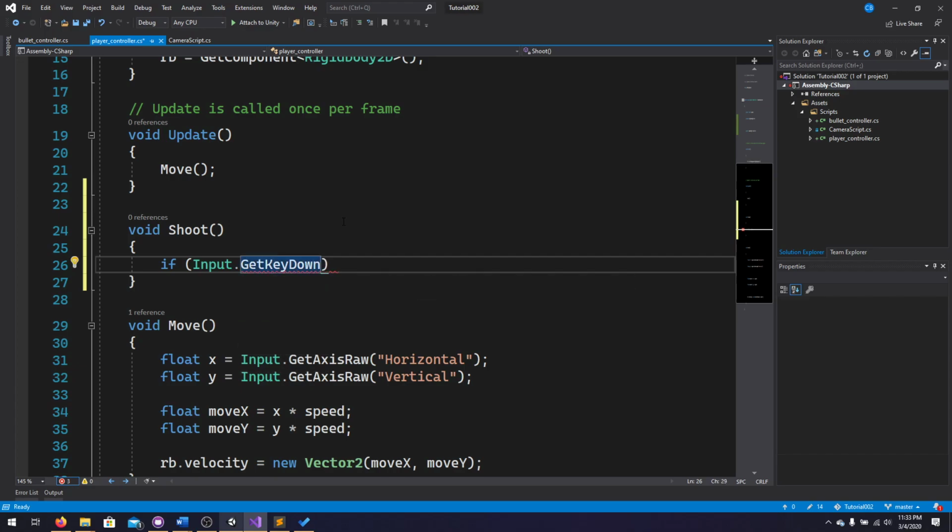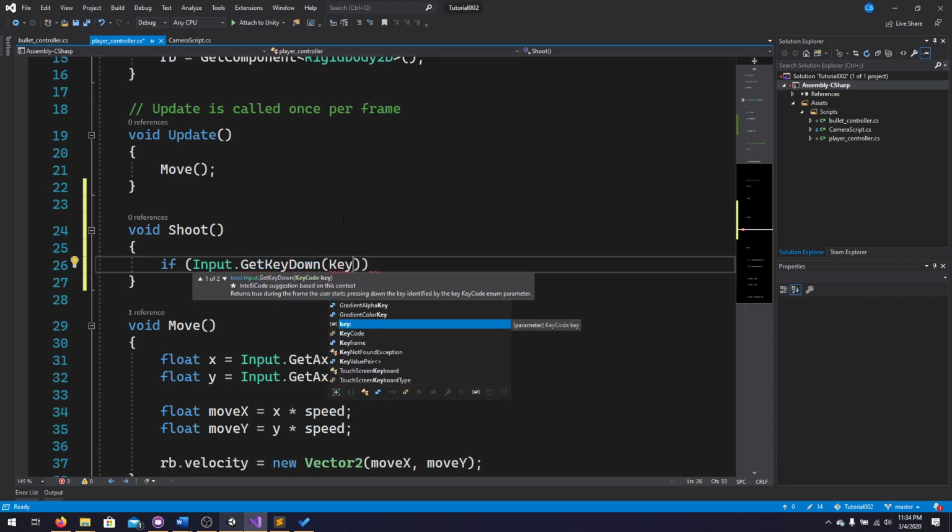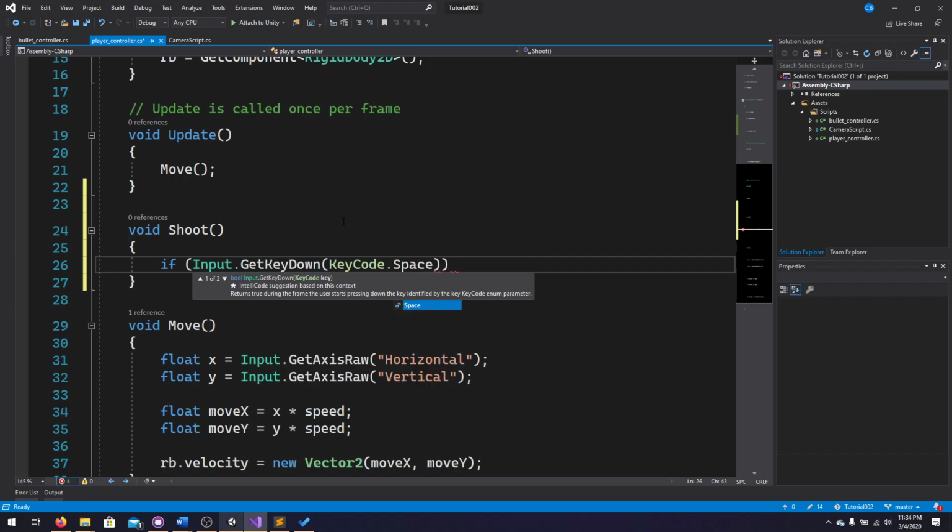What GetKeyDown does is check to see, has a key been pressed that previously was unpressed. So if you were to hold the space bar button down, for example, GetKeyDown will register the first time you went from it being unpressed to pressed, but if you hold it down, it's not going to see it. Next, we have KeyCode.Space. And this is saying, hey, check to see if it was the space bar that was pressed down. KeyCode is a collection object inside of Unity's code that allows you to quickly reference any of the other keyboard commands, such as the space bar, escape, the letter A, all that.